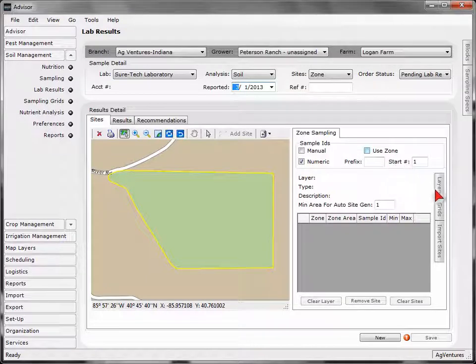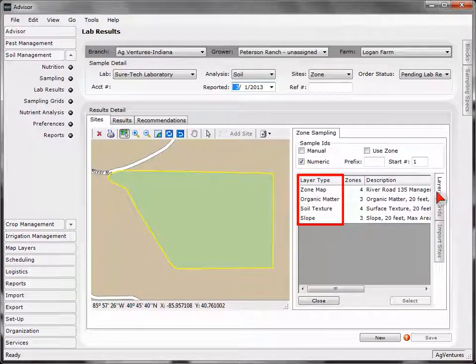Select the Layers tab to display all management zone maps and map layers available for the chosen block. Zone maps can be drawn or imported in Map Layers, Management Zones. Layers reflecting data imported into Advisor are generated automatically if map layer preferences are set. If the preferences are not set, the layers can be created individually in Map Layers, Layer Manager.